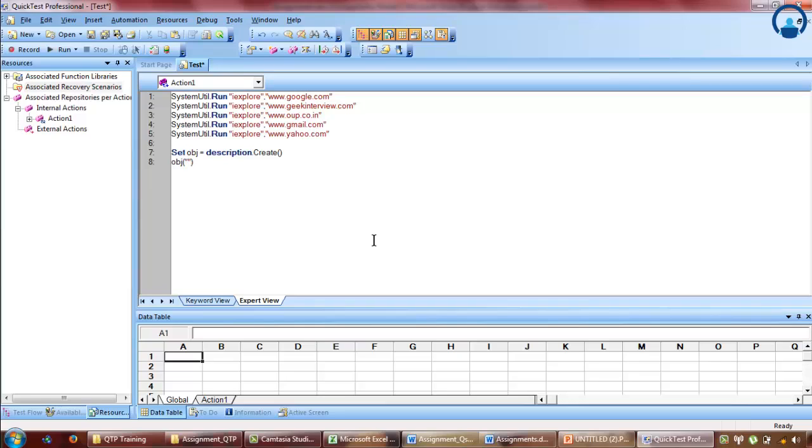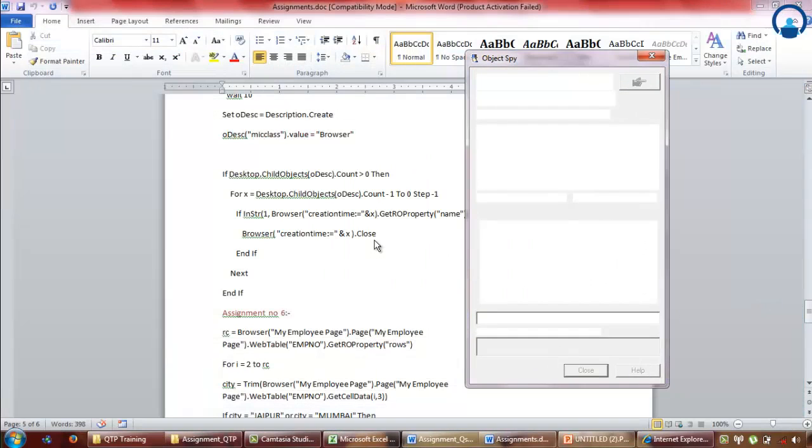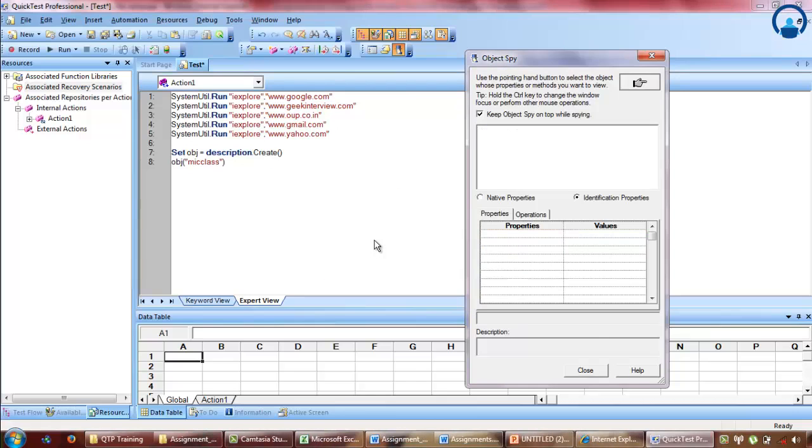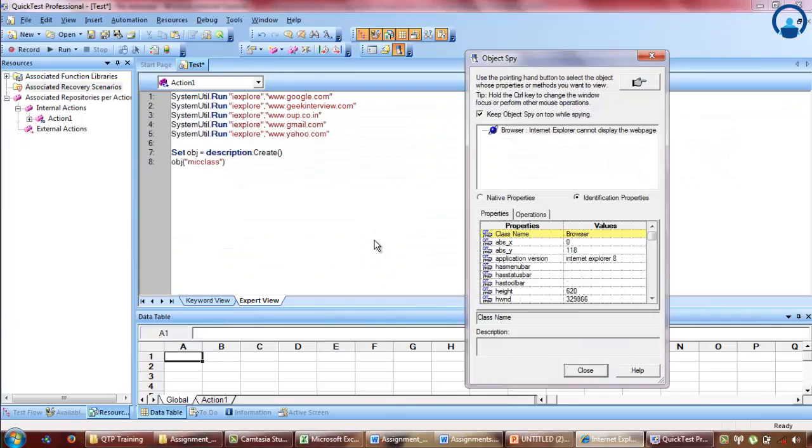class value property. So let's say micclass. Now you know that for the browser, the micclass is Browser. If I use Object Spy and point it to the browser, you will see the class name is Browser, and as I told you, for class name we use micclass.